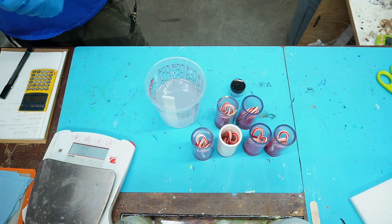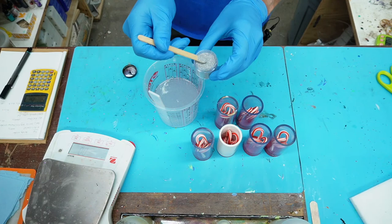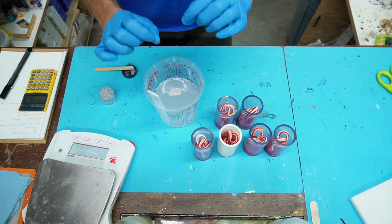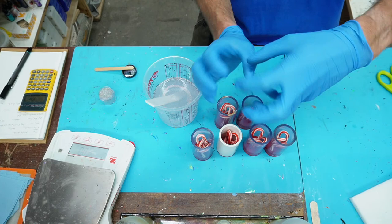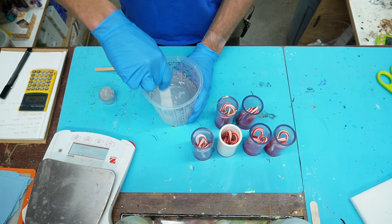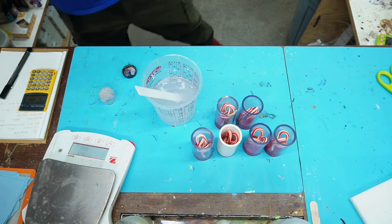Okay, so that is mixed up. So again, you don't need a lot of this micro starlight glitter. I mean, at all. That is probably plenty for all of these things, all right? So just a tiny bit. The thing is, these things are so tiny, they're like little micro points of light, but in the blank, there's going to be enough of them to add a little bit of twinkle. That's all you want. You don't want it to overtake the blank. You just want to add these little prisms of light, kind of blinking at you almost like stars. I think that's going to be plenty right there. Don't need to overdo it. It's just a little effect. Goes a long way.